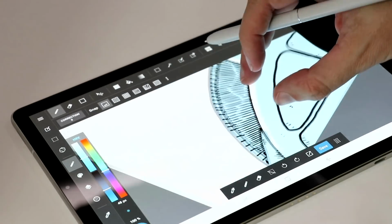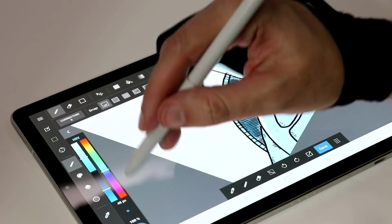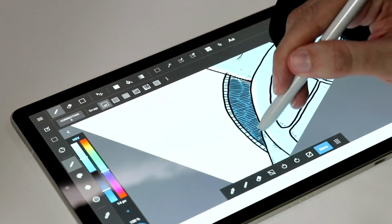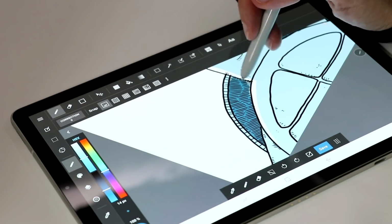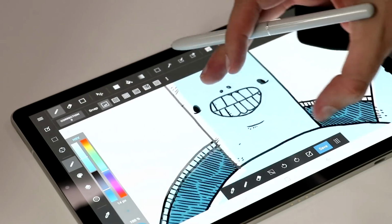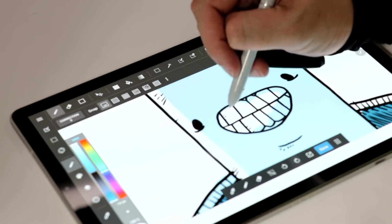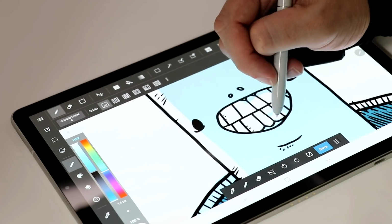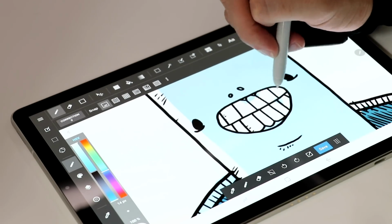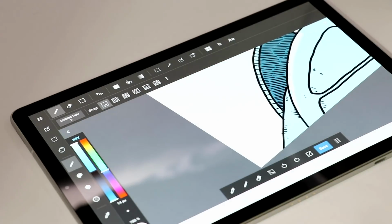I should also point out this isn't something that got in the way of my drawing, but it's something that I noticed. You probably noticed that the pen also has a button on it. Now, this button by default doesn't really work with any of the drawing apps. Some drawing apps take advantage of it and you can program it to do something, but by default, it's going to bring up Samsung's extra sketching, drawing, note tools. I also like that the button is placed back a little bit on the pen. I never accidentally hit it with my thumb, which is a problem I have with many styluses when I'm drawing, especially a stylus like this, which I'm clutching harder than I should.